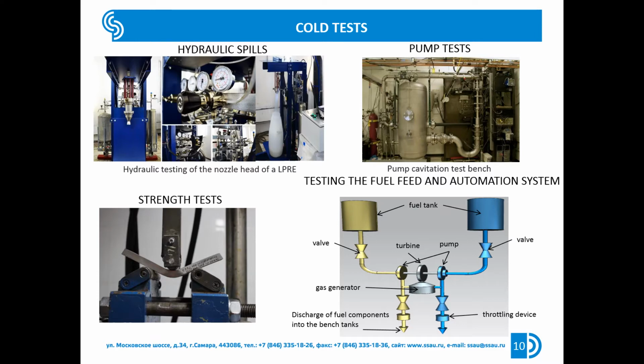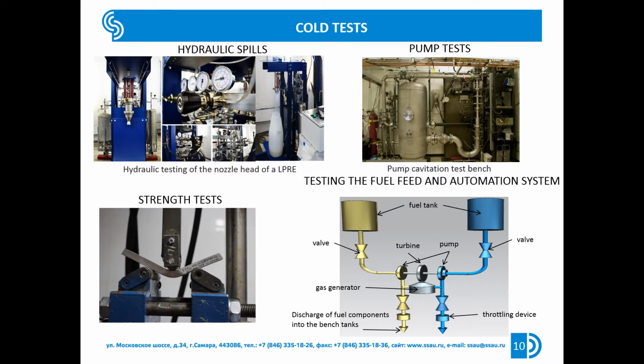Dynamic tests. Pump impellers and turbine discs are dynamically tested on special benches at elevated rotor speeds. Fuel lines, pump housings and injector head cavities are tested for the effects of hydraulic shocks. Vibration tests are carried out on vibration benches to determine the natural frequency and shape of natural vibrations by establishing resonance frequencies. Based on the results of strength tests, weaknesses are identified and decisions are made concerning structural modifications or changes in production technology.